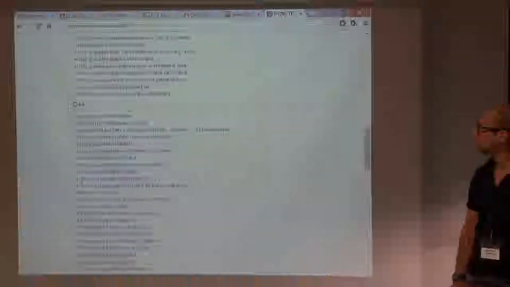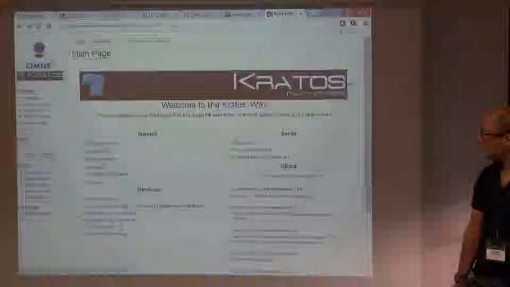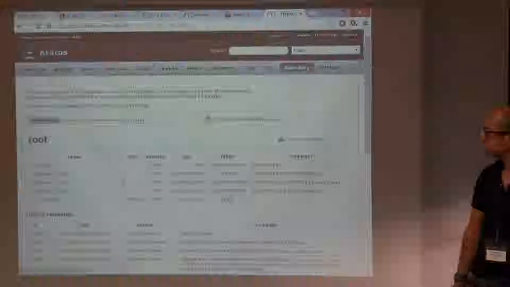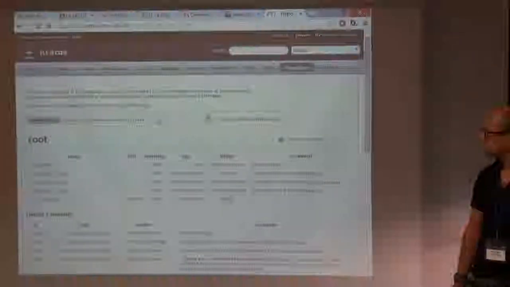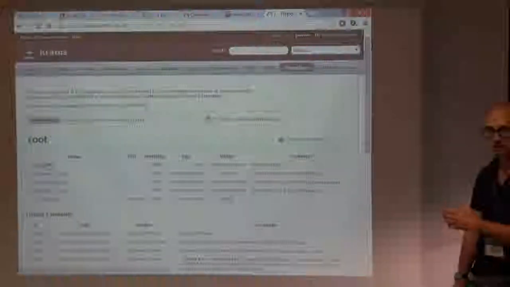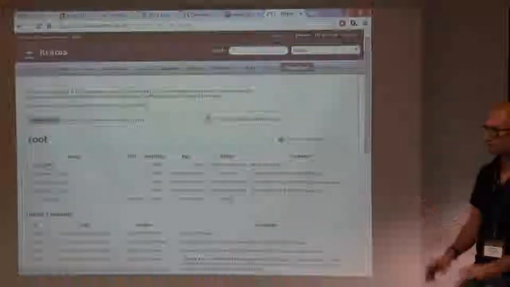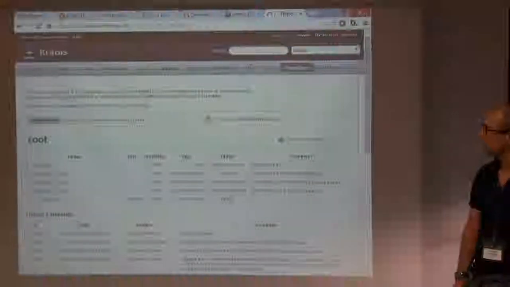Turning back, here you can go to the repository of Kratos. It shows what the repository is, and you can even go through the directories and see what the version of the repository is at the moment. Sometimes you change something and you say, okay, something is not working, let's see what has changed. So it's one of the ways.